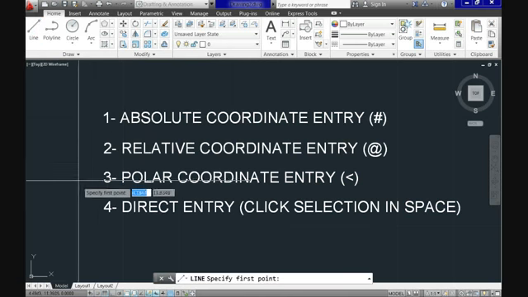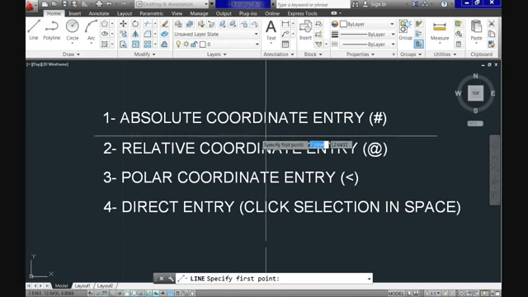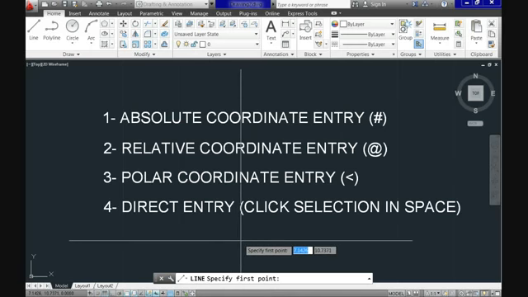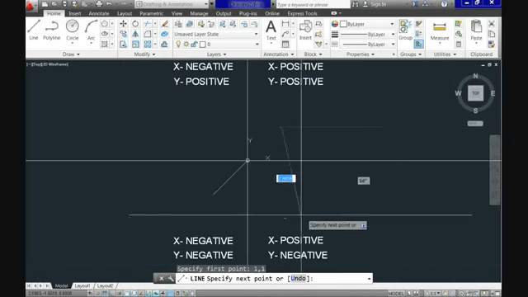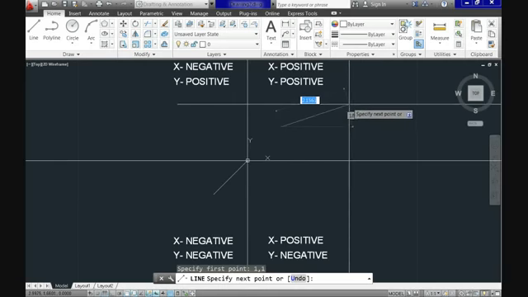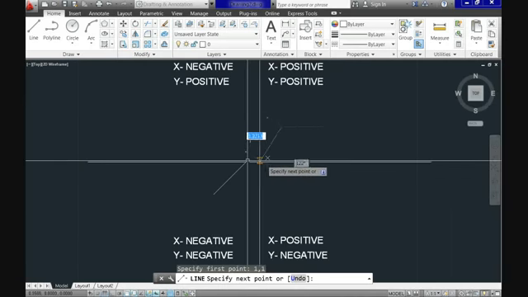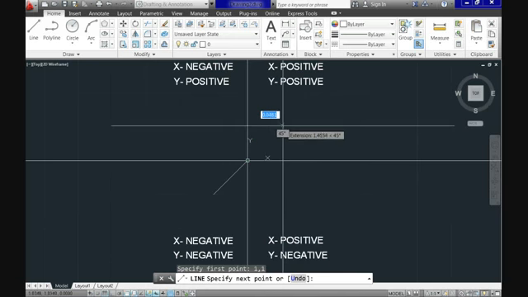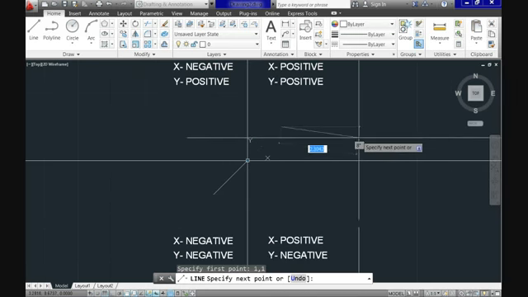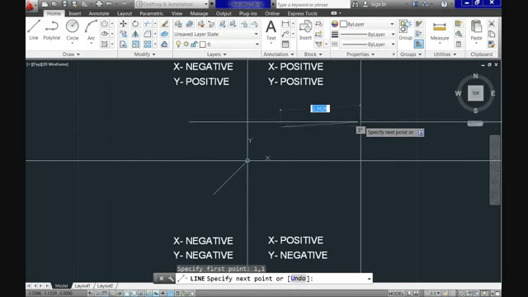When I hit the line command, let's see how the absolute coordinate entry system works. It's requiring you to specify the first point. If I use 1,1, as in this case, look at the screen. When you hit enter, you can see that it snaps somewhere. Exactly, it snapped at 1 unit in the X direction and 1 unit in the Y direction. And you might say, well, I already know that. Yes, you'll see now the difference.